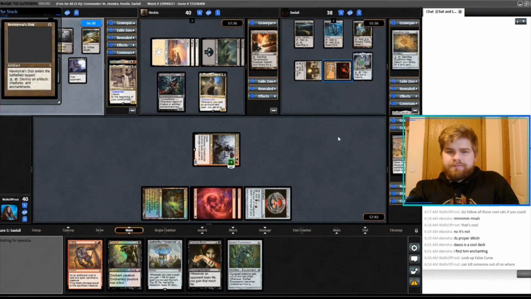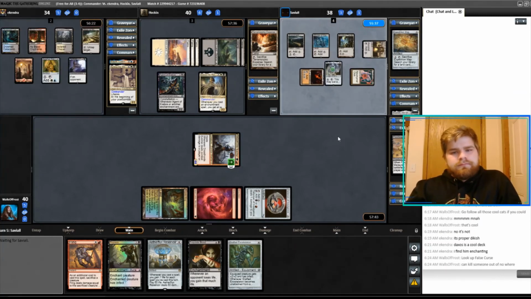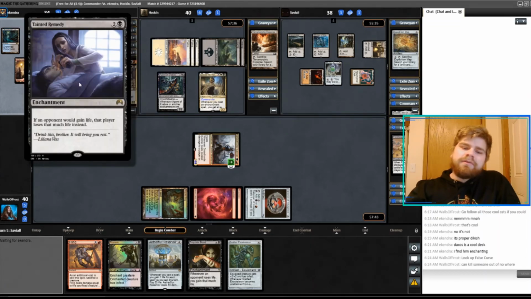Mishra's Workshop. Nev's Disk. That's okay, actually, that's pretty good. It's gonna destroy Thran Temporal Gateway, too. The most important is gonna get rid of Tainted Remedy.